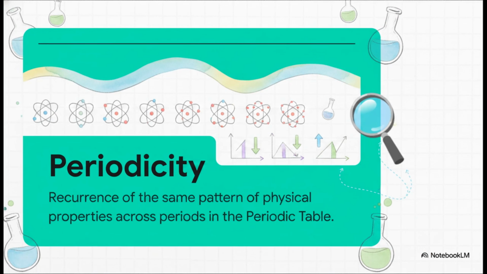So the absolutely crucial takeaway here is that periodicity isn't just some random assortment of facts you have to painstakingly memorize. It's really not. It's a predictable, repeating rhythm across periods, kind of like moving from sodium all the way across to argon. Once you understand the underlying why of this rhythm, you honestly don't need to memorize every single data point. You just follow the trend.